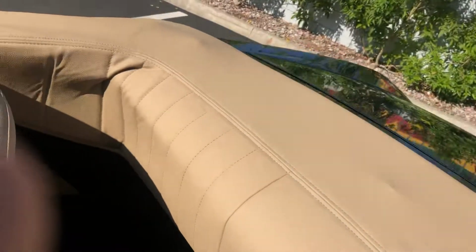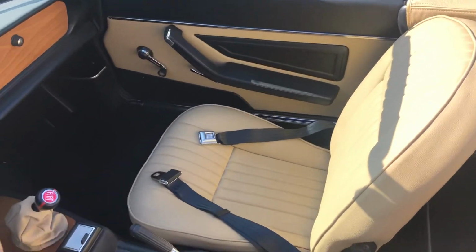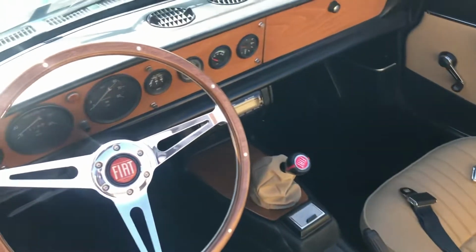If the stereo gets upgraded, we use amps and subwoofers in those containers. Speakers are in the back here. It's kind of hard to see with the top down, but we mount speakers in the rear panel, and that throws the sound forward. So if you're on the freeway or at high speed, the sound is coming towards you rather than going across the car, as it would if you put the speakers in the side panels.